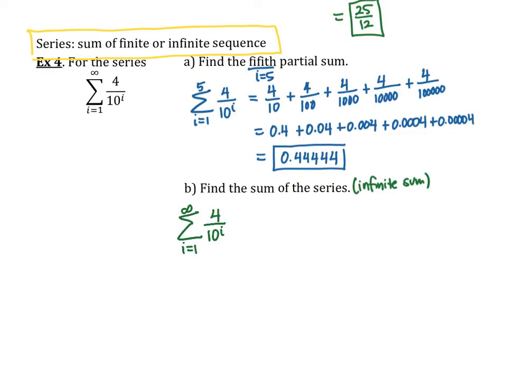Okay, now I'm going to consider the pattern that we started from above because it was a pattern that I could see forming. So when I only did the fifth partial sum, I did 0.4 plus 0.04 plus 0.004 plus, and I kept going forever and ever and ever. Now, because I only did the fifth partial sum, I ended up only having 1, 2, 3, 4, 5 fours in my answer. Now, if I had done the infinite sum and this pattern had continued, it would have been 0.444, infinitely long and infinitely repeating. Now, I'm going to rewrite this as a fraction.